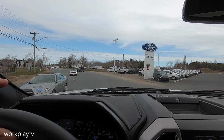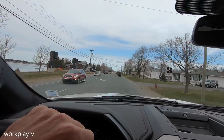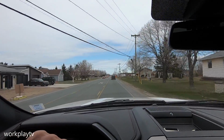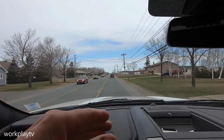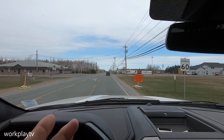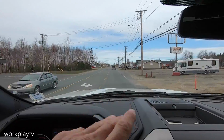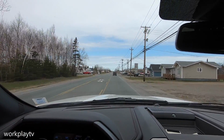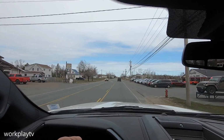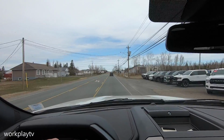And then I get out, and it's the lineup for Tim Hortons. There had to be 80 cars in the lineup going to Tim Hortons. It was lined up out in the road. There was about 25, 30 cars on the road, and then it pulls off the road and comes in and goes around, and it was jammed. That was the reason why. At least 80, 90 cars in that lineup going through Tim Hortons at 10:30 in the morning.